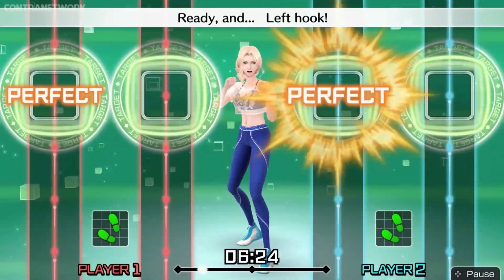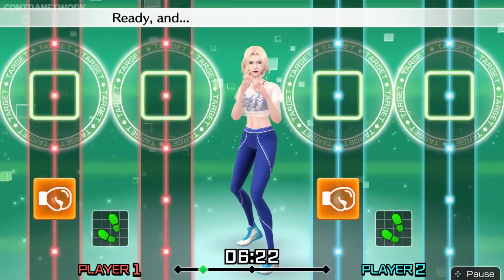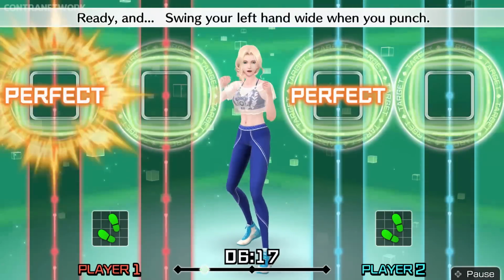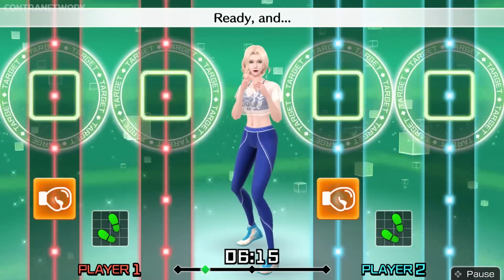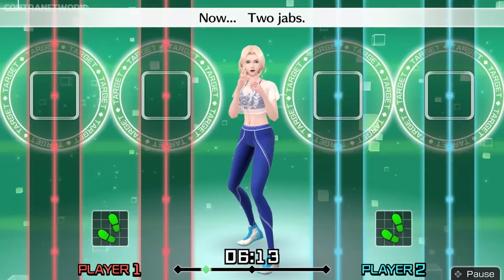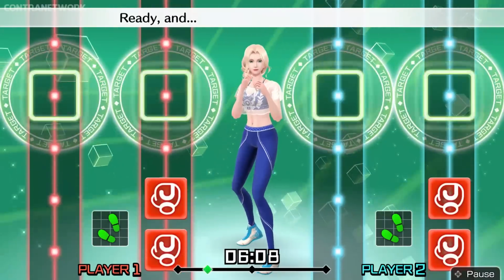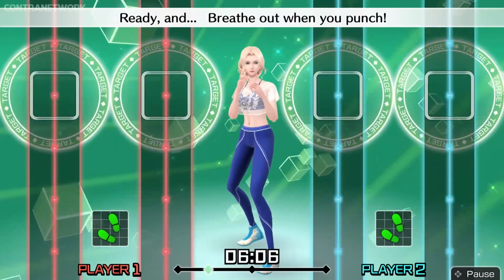Ready and left hook. Looking good. Ready and keep your elbow at 90 degrees. Ready and swing your left hand wide when you punch. Ready and now two jabs. Ready and jab, jab. Ready and breathe out when you punch.